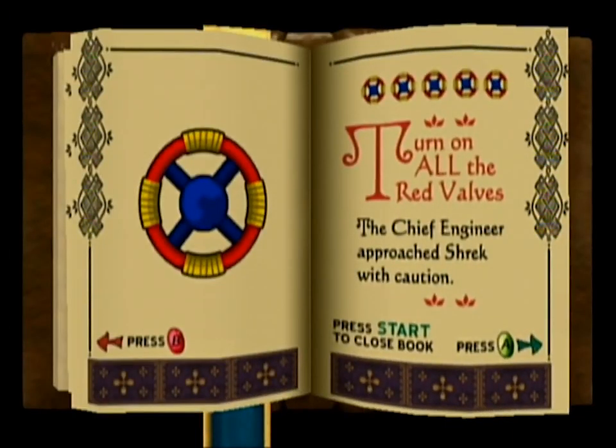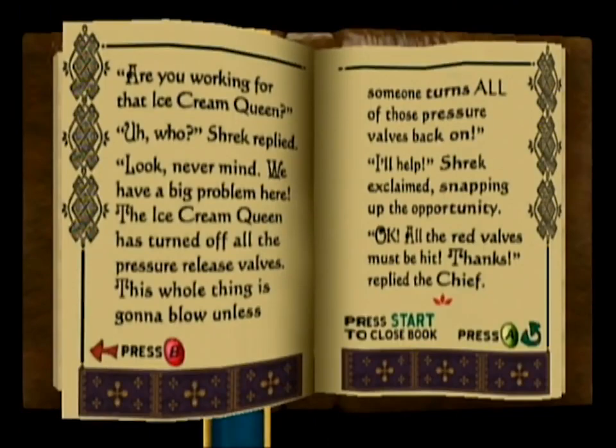Approach Shrek with caution. Are you working for that ice cream queen? Who? Replied Shrek. Look, never mind. We have a big problem here. The ice cream queen has turned off all the pressure release valves. This whole thing's gonna blow unless someone turns all of those valves back on. I'll help, Shrek exclaimed, snapping up the opportunity. Okay, all the red valves must be hit. Thanks, replied the chief.